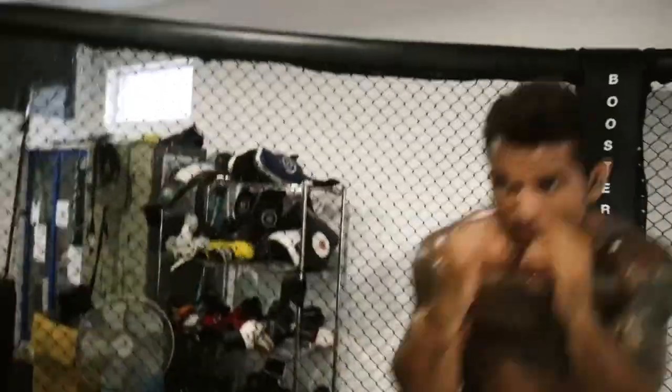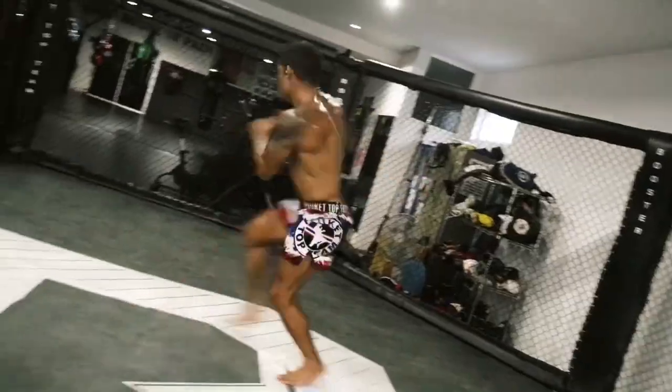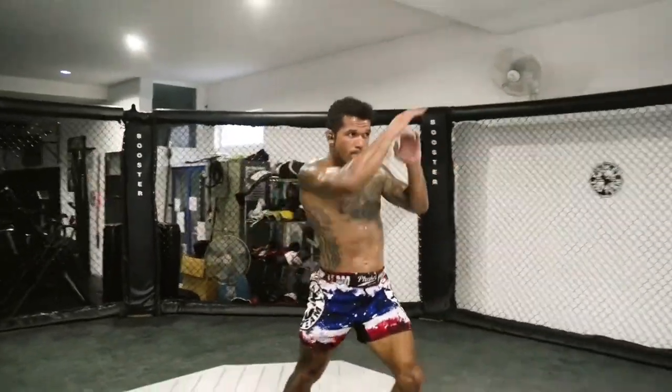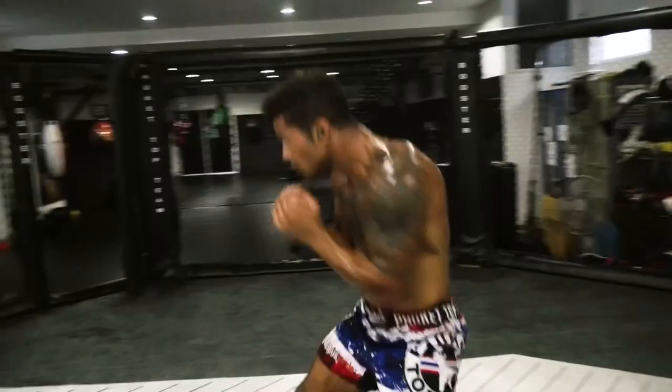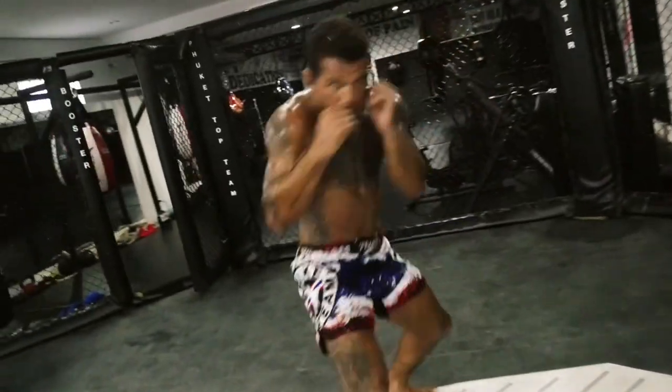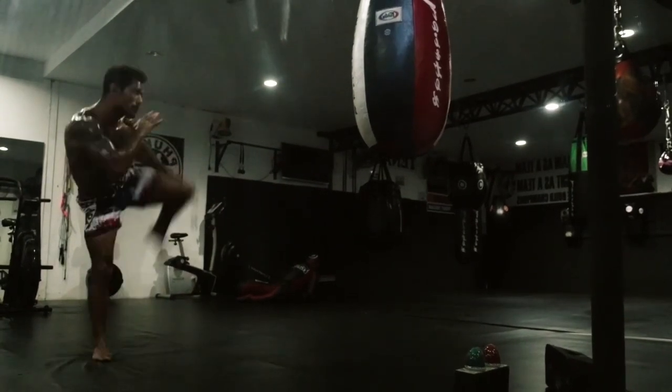In this round, I'm being very methodical and very technical. I'm doing just basics, but with high volume. I'm switching stances from orthodox to southpaw, back and forth, with a lot less movement in my on-guard position. A mirror is also a great tool to use to help you watch yourself and correct your own technique.